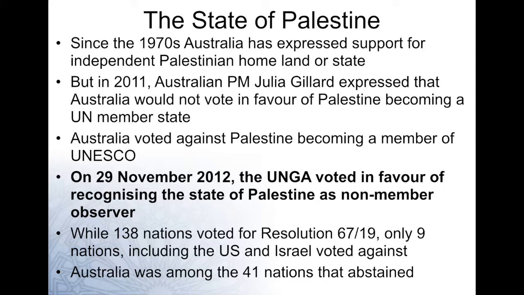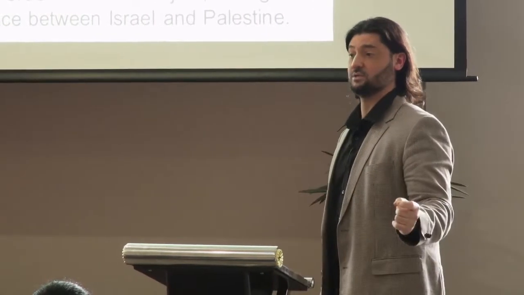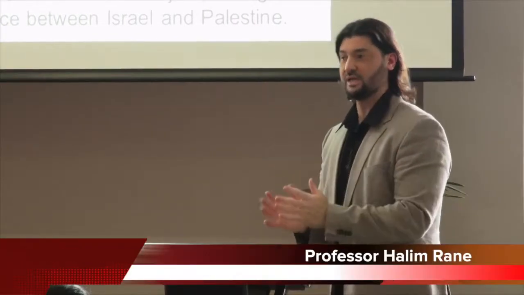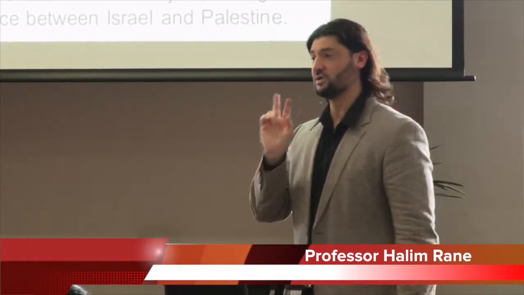Now there's a controversial background that comes with this particular event, and that is that the Australian government, or Julia Gillard to be more precise, when she was Prime Minister, wanted to vote against that resolution. And it was very clear that she was influenced by the pro-Israel lobby in Australia. But with the exception of only 2 of her ministers, the rest of the government wanted Australia to at least abstain, and that was the right faction; the left faction wanted Australia to vote in favour of that resolution.